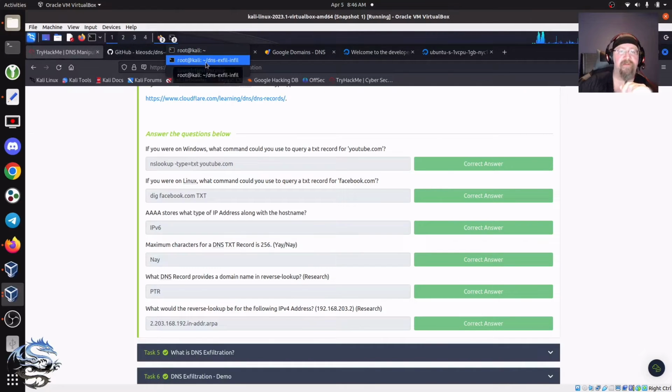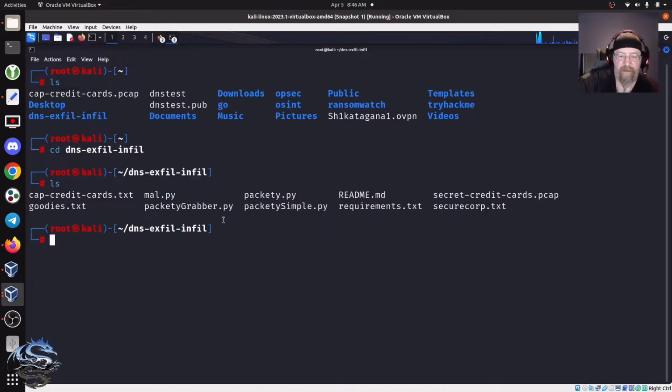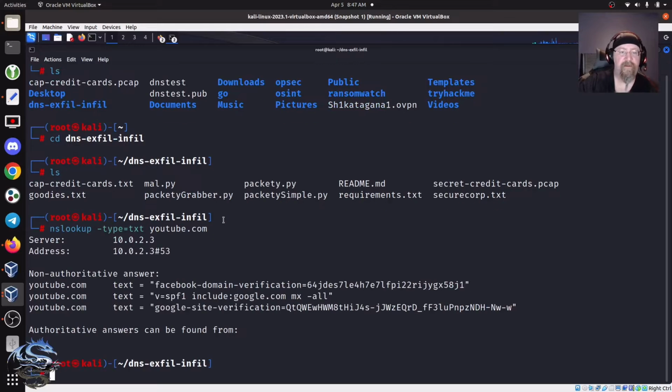And I think you can also do that, if I'm not mistaken, with the same commands. You can use dig when you use Linux, but I think you can also do it here. So type=txt, and then youtube.com.